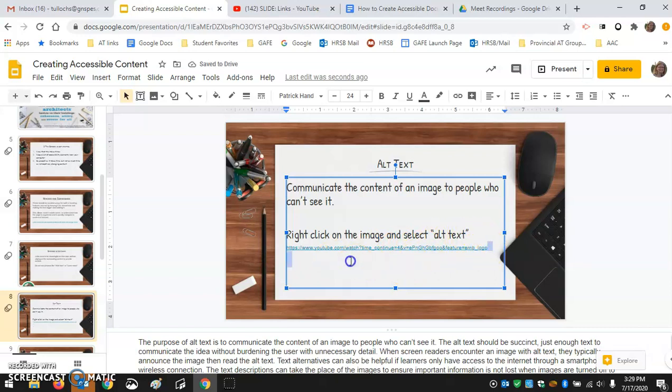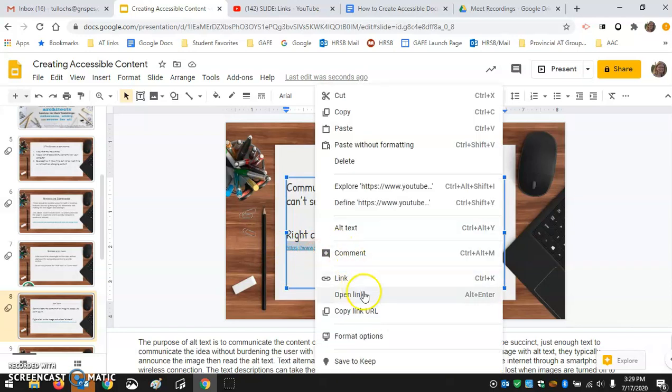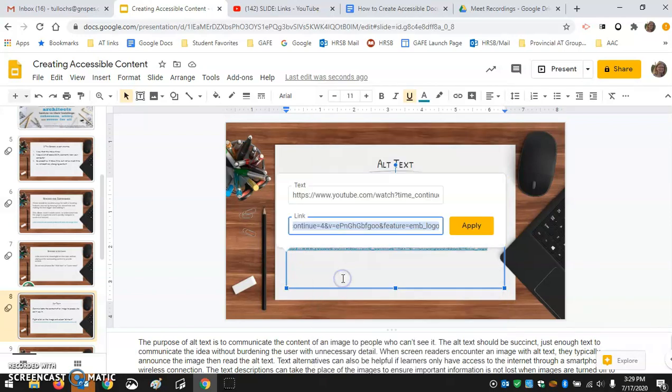So I can right click it, and this works the same as if you're in Google Slides or Google Docs. When we right click the selected text, we can say link, and here is the link that we want the page to open up to, but it doesn't have to be the text that's on the page. So I can change the text that's written on the page by just putting in what I'd like.